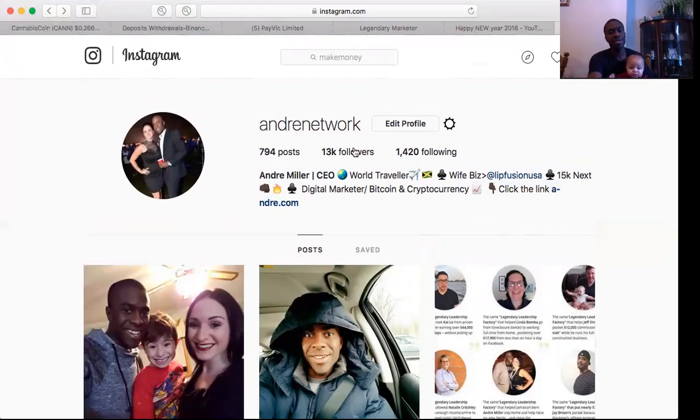So this takes time because, one, you have to post consistently. Every 2 hours you have to post using different hashtags to get people to follow you and engage. One thing you should not do, stay away from following people and unfollowing people. That's a big no-no. You will get shadow banned. You will get your accounts shut down and all that stuff. That was way back when Instagram just came out.